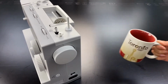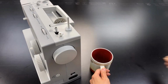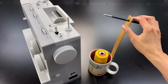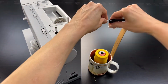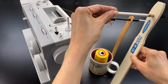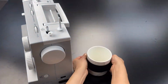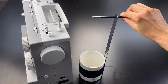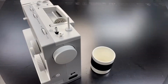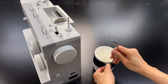Now, if you really don't want to tape anything to your machine, just find a large mug that'll fit the cone of thread, a couple of elastics, a ruler, a paintbrush, and a binder clip. You can do the same thing with a paint stir stick and a makeup brush. You can do just a bit of a fancier version using a nicer cup and elastic sewn together. You can also use a bent metal straw and a cleaner as the stand.